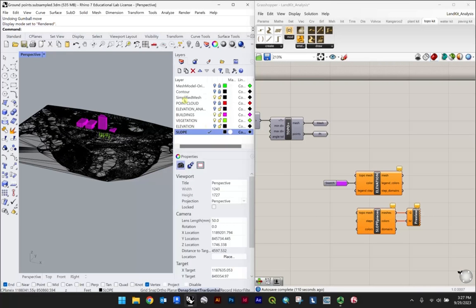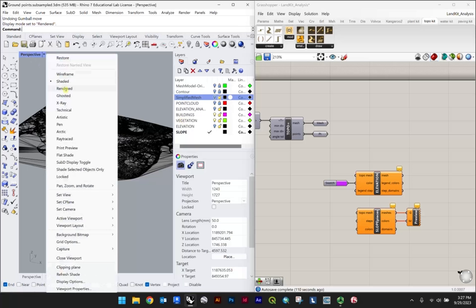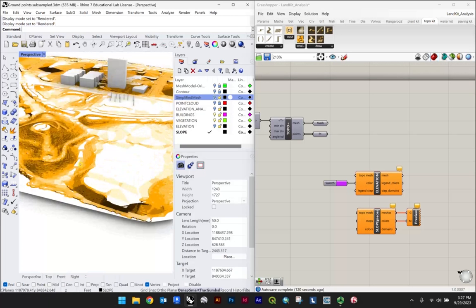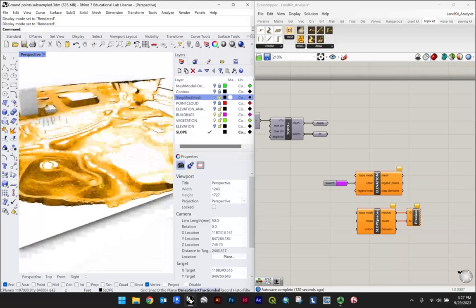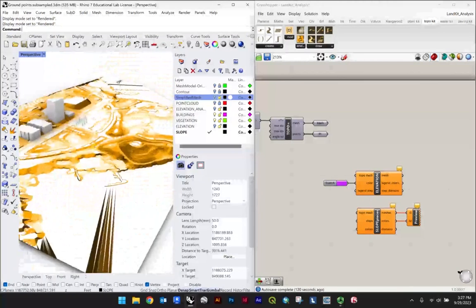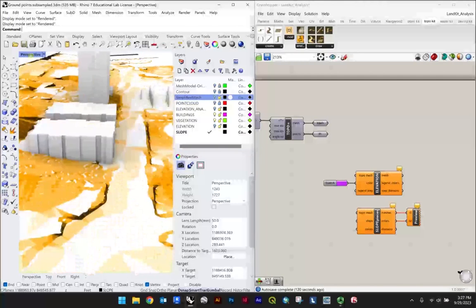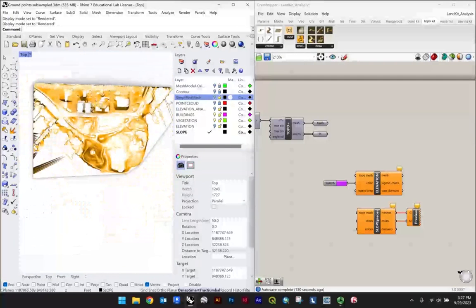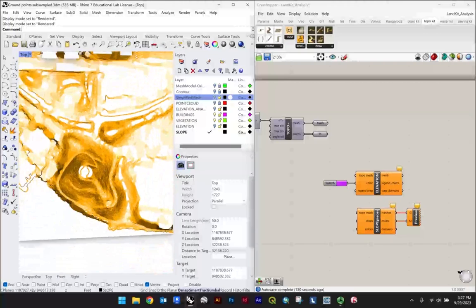Really quick, what you can do here is take this simplified mesh, your input, and close that out. And you can go to rendered view just to make sure your analysis actually worked and is rendered out. So the white, for instance, these would be nearly flat areas. We can do the same in the top view just to get a sense of what that's starting to look like.